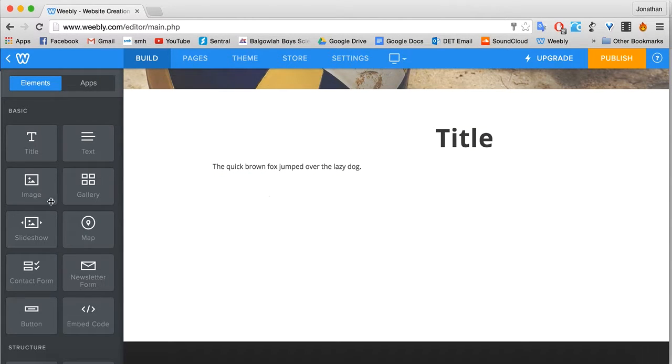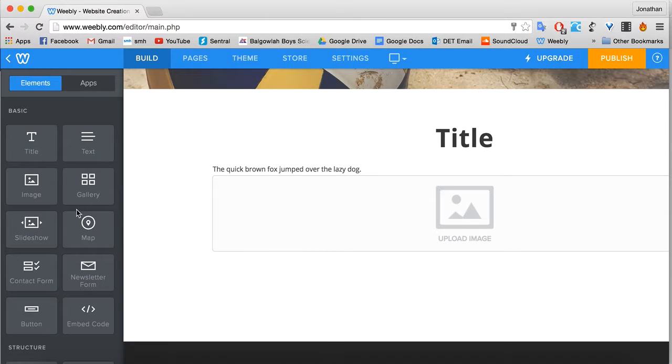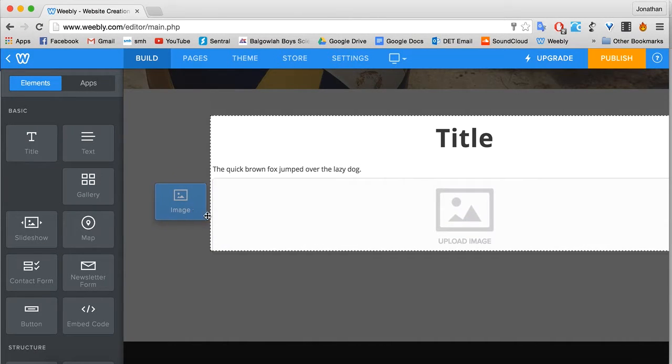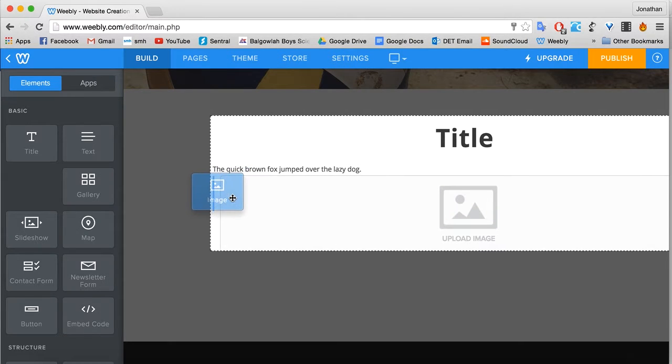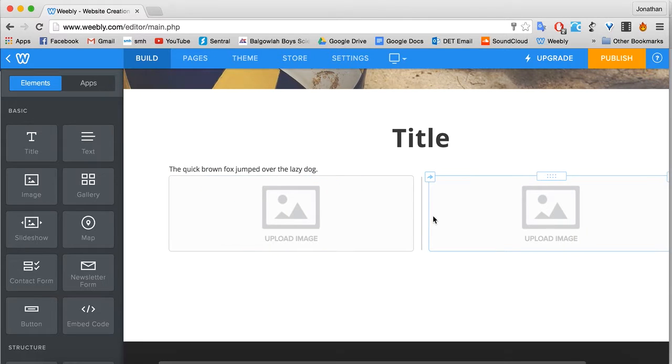Any images you want to put in, it's the same thing. So you just click on it. It's a drag and drop system. I want it to go underneath there. If I want a series of images, I can actually put another one next to it. So by selecting this, making the blue line hover over next to it there, and you can see two images now appear side by side, which is useful.